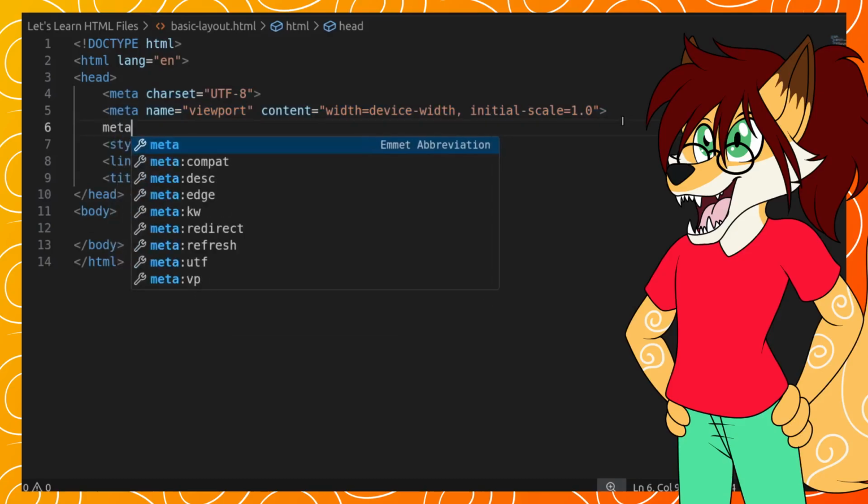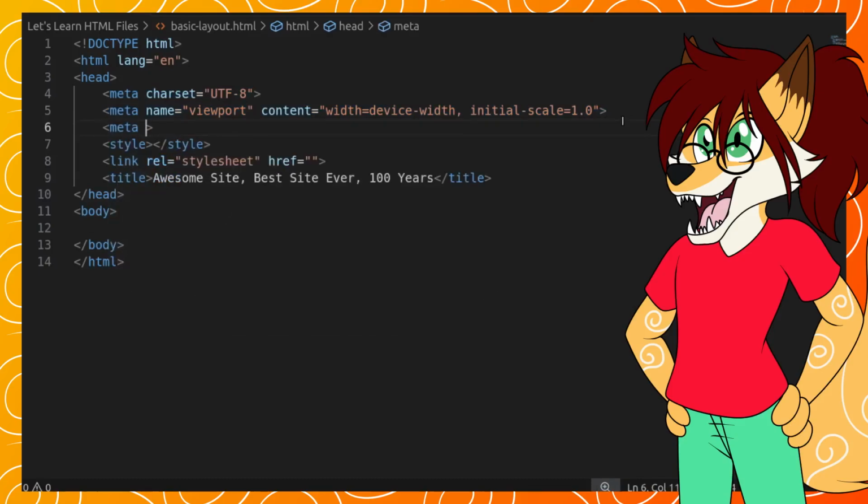The UTF-8 standard is basically all you should put in this tag because it displays almost every known text character used in the world today and is so ubiquitous that most programs that let you write out code will include it as part of the basic boilerplate document format you can make by just typing an exclamation mark in a blank HTML document.